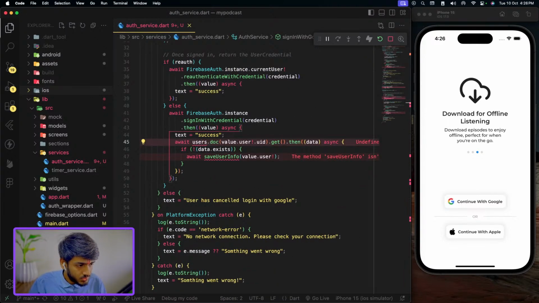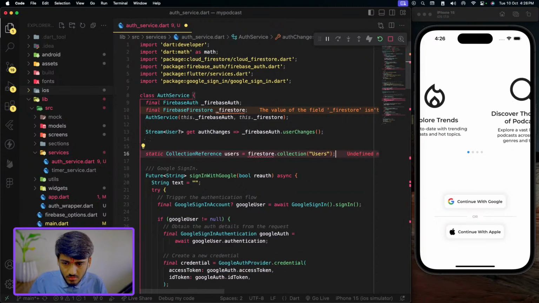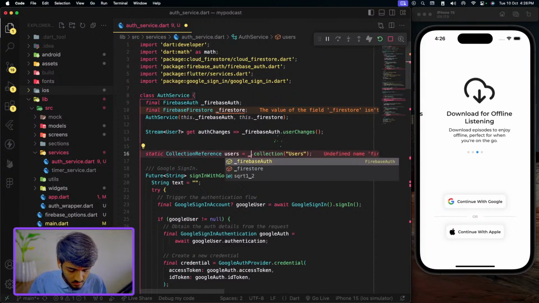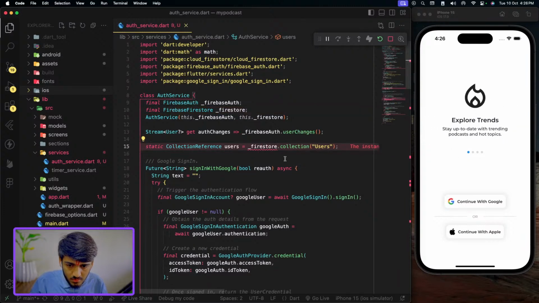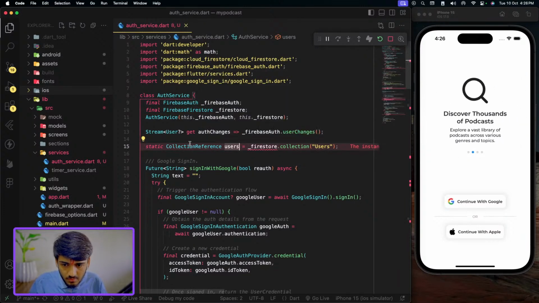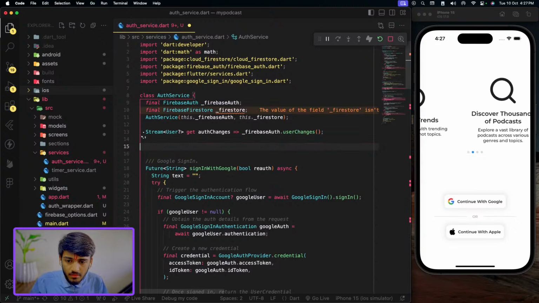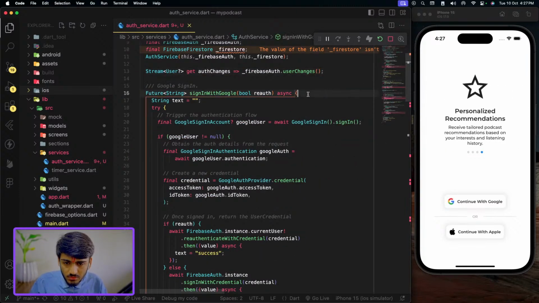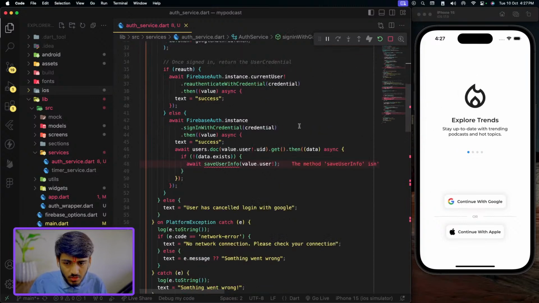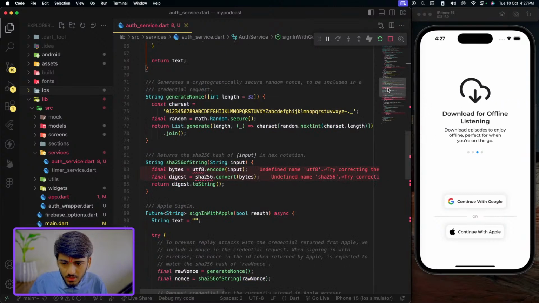Now what we're gonna do is declare the collection from Firestore. It's not gonna be static. Okay, I think we cannot declare it before it's initialized, so we'll just have that in each function for now, just for the convenience.